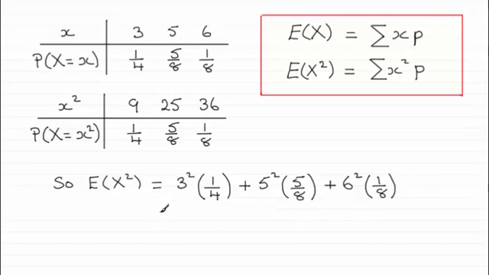So that's the calculation then for E of X squared, the expected value of the random variable X squared. And if you work this out you should find you get 179 divided by 8. You could leave it like that or you might want to turn it to a decimal, in this case it'd be 22.375, but that's up to you.